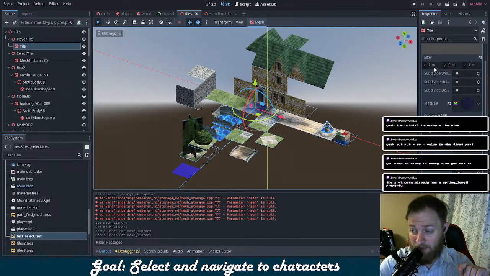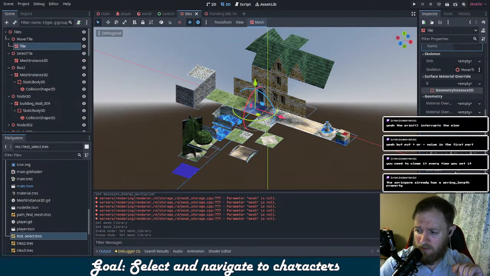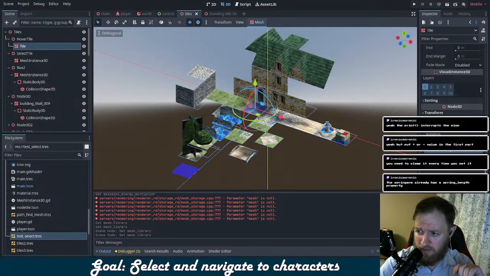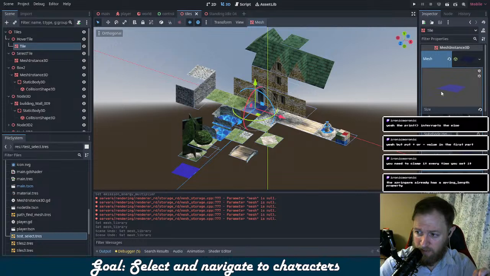So because of that, I think I just need to update this. I don't think I want to update the size because I have meshes that are all done in Blender, right? And they're all 2x2, but I need them to be 1x1. So let's see, let me think. Oh, how can I scale? It could be this, but here's the problem. I know for a fact this does not translate to scaling. I've tried it. I need to do it up in the mesh instance 3D. Somewhere in here, there's hopefully a scaler, but I don't see it.